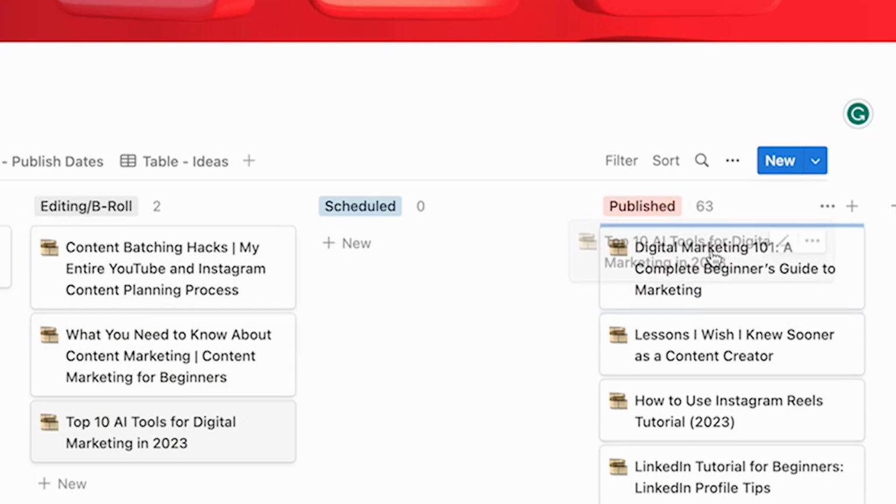Then once the editing is finished, I can move that card or that particular task into the next column, which is called publishing or scheduling. So it depends on if I want to schedule it ahead of time, I can schedule a batch of this content into my YouTube publishing queue, or alternatively, I can actually just publish them as they're live as well, depending on where you are in that process. If you currently have a lot in your batch, you can then schedule it according to your scheduling calendar to make sure you have regular content going out to your audiences.